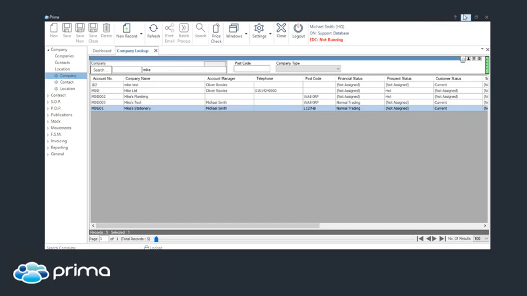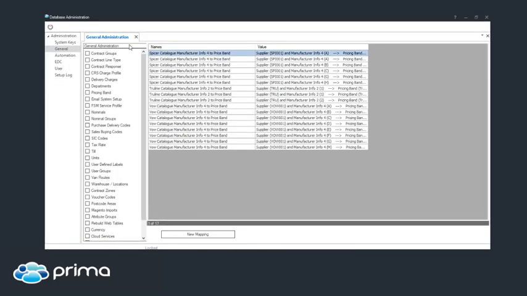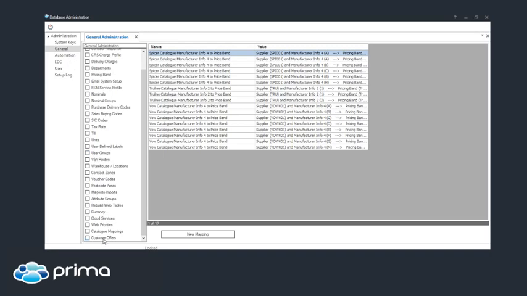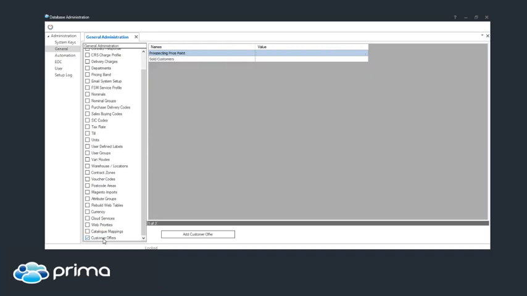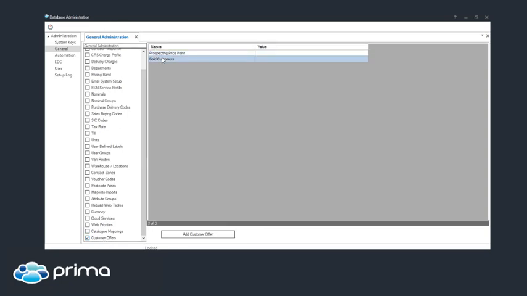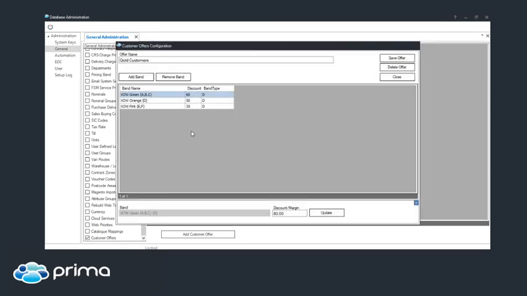So what you can do, again, this is set up in the admin. Within the admin, again, we go to general. We have got this customer offers at the very bottom. So within here, you can set up these offers for your customers to make use of, and it allows you to set, if I just go into one of them, specific groupings and discounts for your customers. So rather than you having to maintain them one by one, you can set up these offers and just manually assign them to the customers depending on who they are.